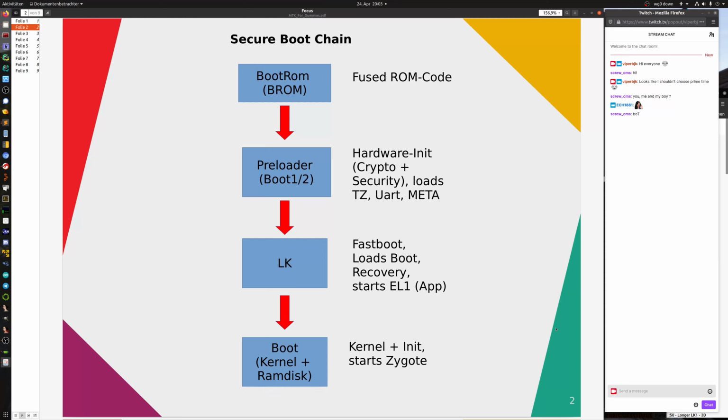And the Bootrom is going to identify the preloader. For that, you have keys which are being fused to the eFuses, meaning the public key, and the preloader has to be signed with the RSA public key. And in the preloader, a lot of things are going to happen. So the preloader isn't stored in the regular eMMC partitions.